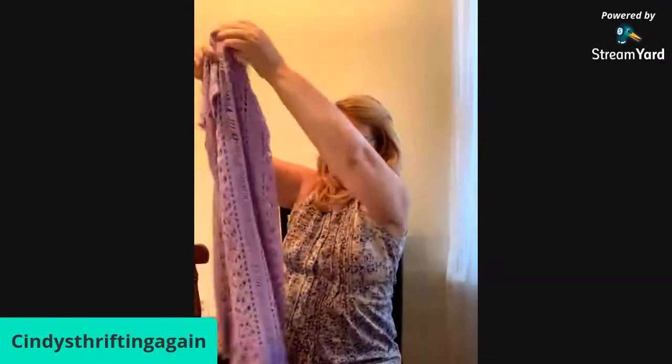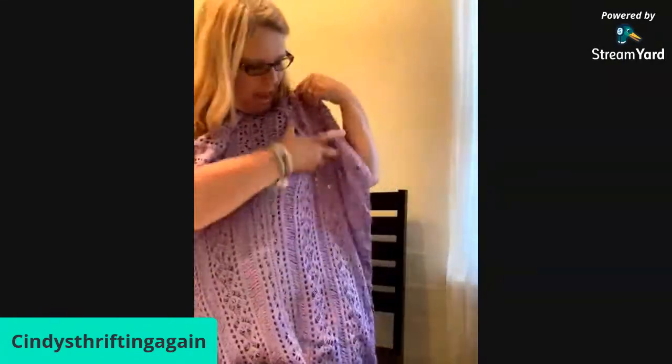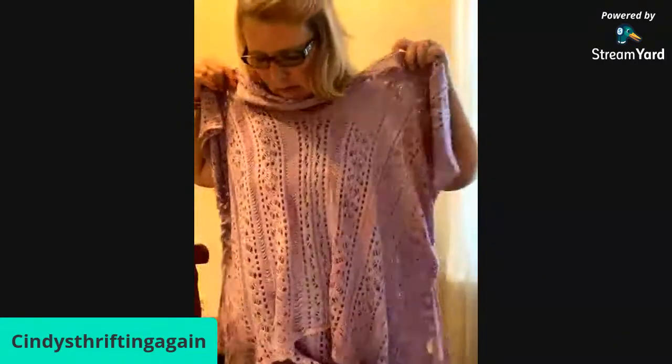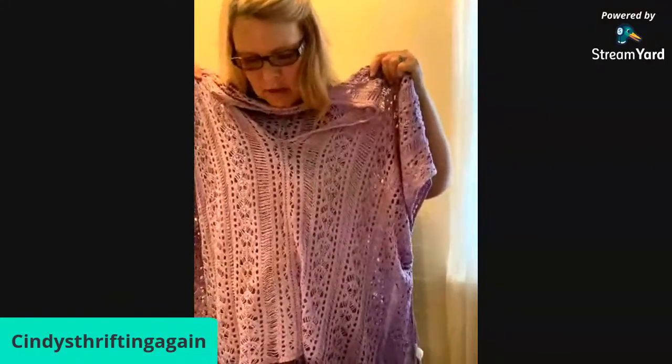And then I have this last one, which is a large, I think. This is a purple sweater, again with my purple. It's $8. It's a sweater, but it is very thin, like it would go over top of a blouse or a tank top. You could wear it even now, probably at night. No pulls or anything. It's kind of like a crocheted or knitted look. It's a big size. I don't think it has a size on it. Anyway, I'm a large, so it's probably an extra large. It has a little pull thing here and a little pull thing here on the side. So that is $8, letter P. It's very pretty.